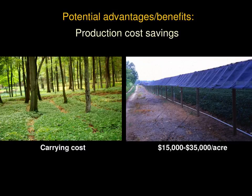As a result, many of them, not all of them, but many of them have the very simple requirement that they are shade obligate, which means that they require shade in order to complete their life cycle and grow over time. They will tolerate some disturbance and some full sunlight for some part of the growing season, but they will not tolerate it indefinitely. Okay, so in that regard, one of the best and most obvious benefits from growing the plants on forest lands is that we are utilizing the existing forest canopy to provide that shade. And that's not an insignificant expense.